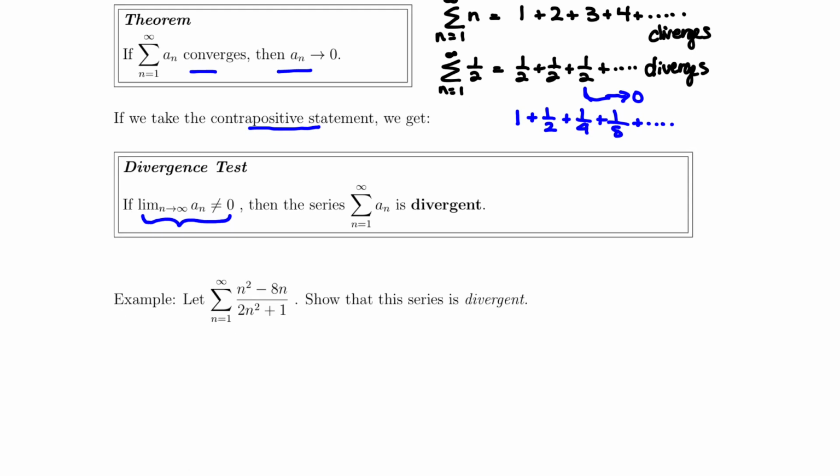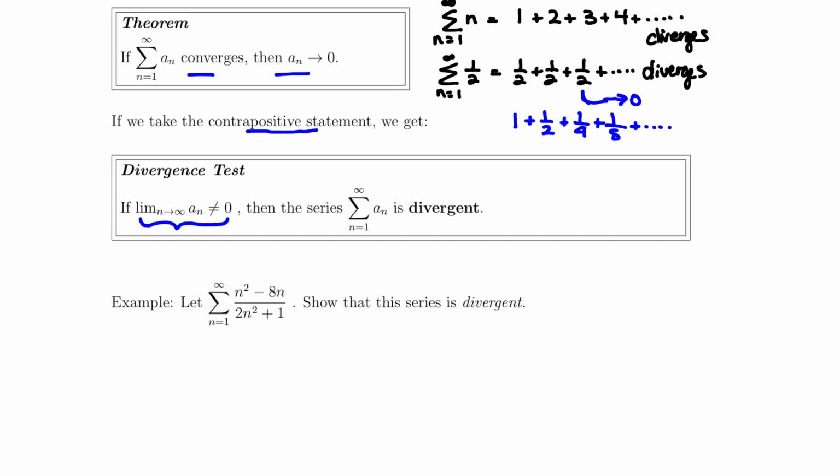So let me take this divergence test and show you how it gets applied. We look at this example here. We have an infinite series. First thing I want to note: is it geometric? And how do I know if it's geometric? Is this geometric, Andrew? Question. Is it geometric? Do you guys know?